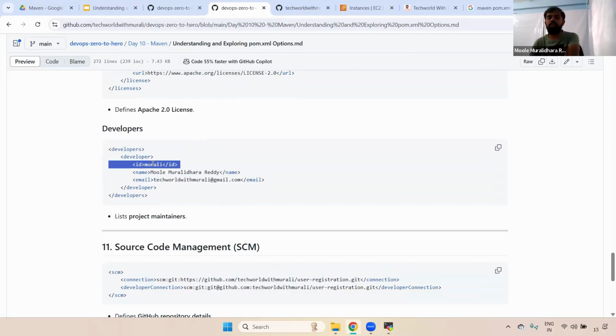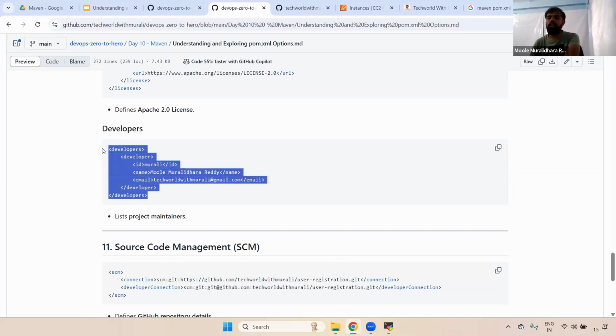Usually here, instead of Murali, you would mention example developer, and then the name of that owner. And also here we can mention the specific mail ID as well. Example, in our case, I have mentioned it like this. Okay. But in real time, usually if they want to mention it, they will mention it. It is the developer's decision. Okay. If they want to mention, they can mention, or else they won't.